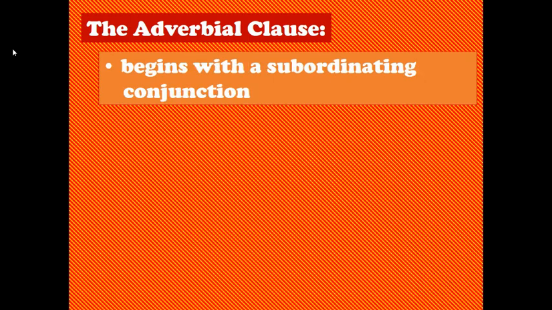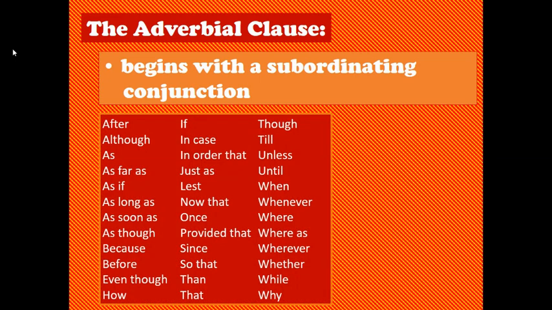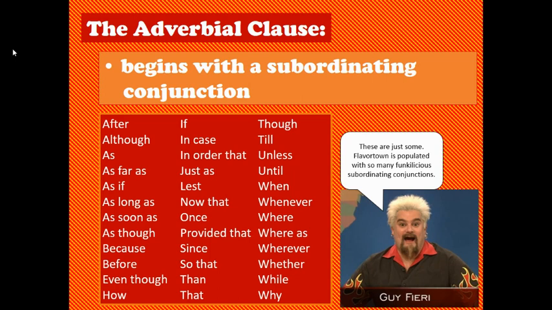All right. They also begin with subordinating conjunctions. So this is this huge list of subordinating conjunctions. It's not important for you to memorize this list or to put it even on your yellow notes, because you're going to get used to the same ones we use over and over again. Now, these are the most common ones, and there are certainly others, but I think you're going to find that we use the same ones over and over again. We use a lot of becauses, a lot of words like even though, and a lot of the though words. You'll find we keep repeating the same ones, but these are the words that are going to start the adverb clause. So this is the trigger word. As we're reading a sentence, we're going to be listening for this particular type of word.